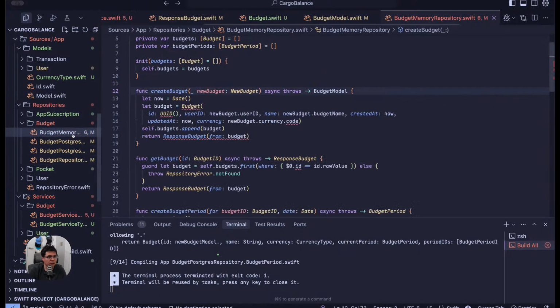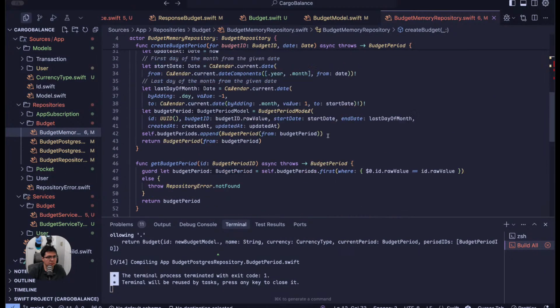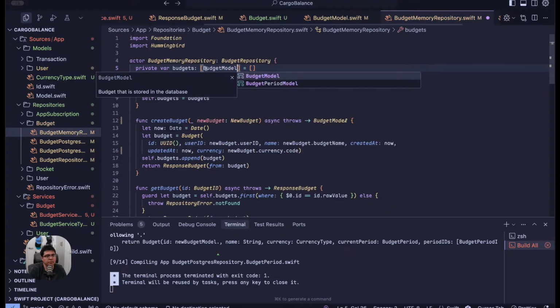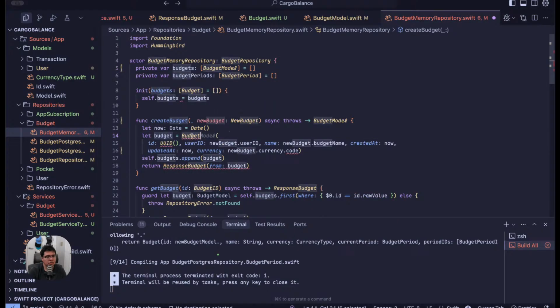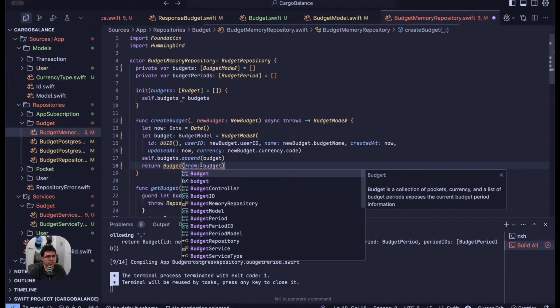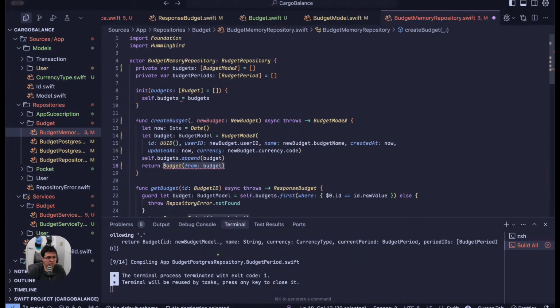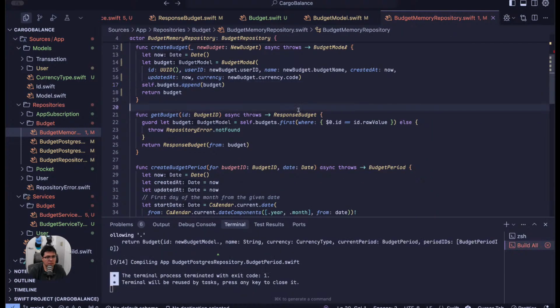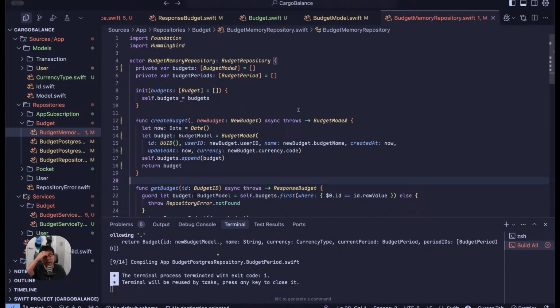Then I can just work in the memory repositories here and fix them, and then we'll go back and fix it. Budget. That's fine for right now.